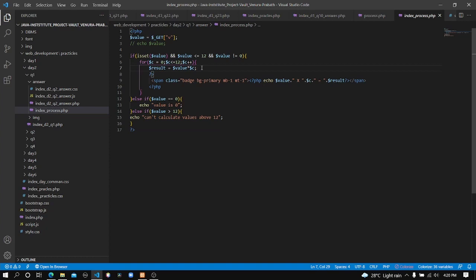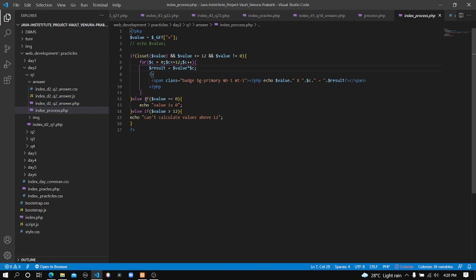Okay, only if those three conditions are true, it will execute the code inside this if condition, and if even one of them is false, it will execute the next line.